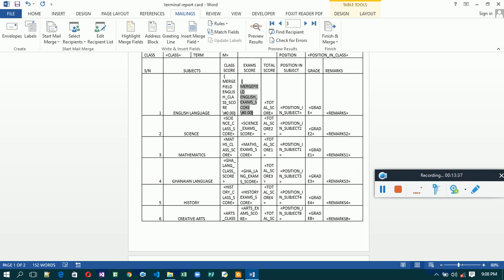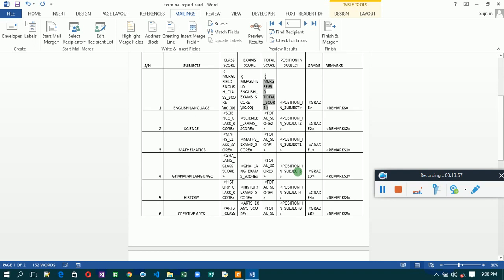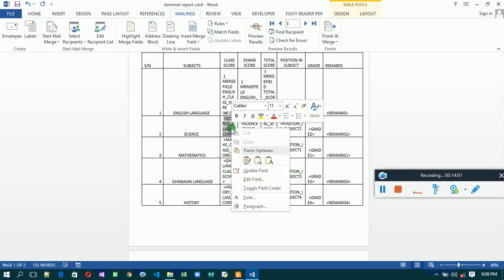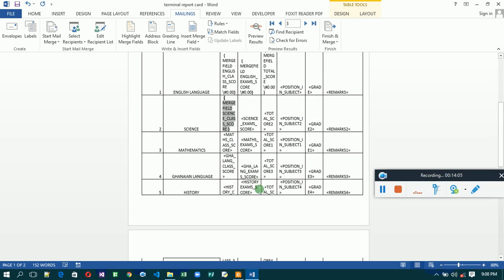Because we are going to do the same thing for all the areas, the best thing to do is to select that code, backslash, then you copy, so that you just insert it. So we go to total score, do the same thing, toggle field, then Ctrl+V, you insert it. You go back to the other subjects. So you are going to do this for all the subjects.